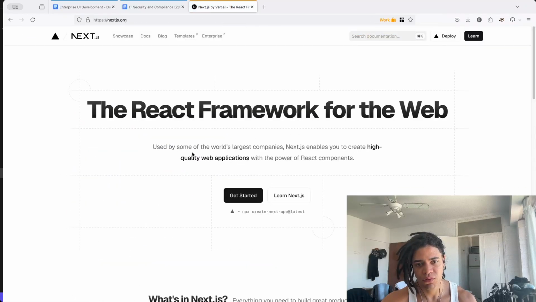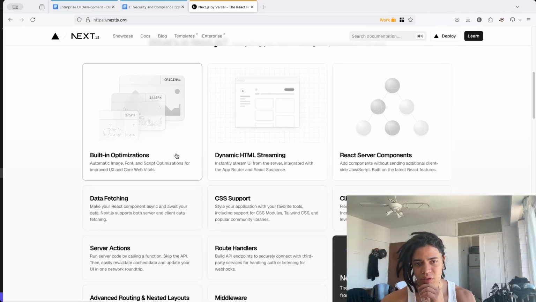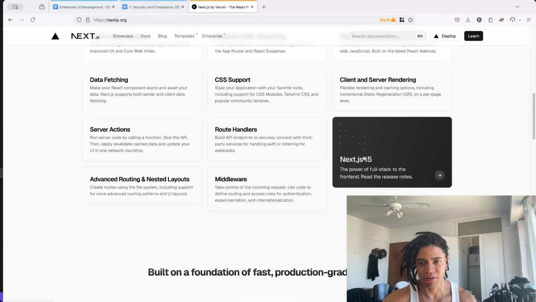The React framework for the web. And I get why a lot of people use Next, and they overcomplicate their life with one thing or another. Data fetching, build optimizations, dynamic HTML streaming, React server components, CSS support, and all that kind of thing.